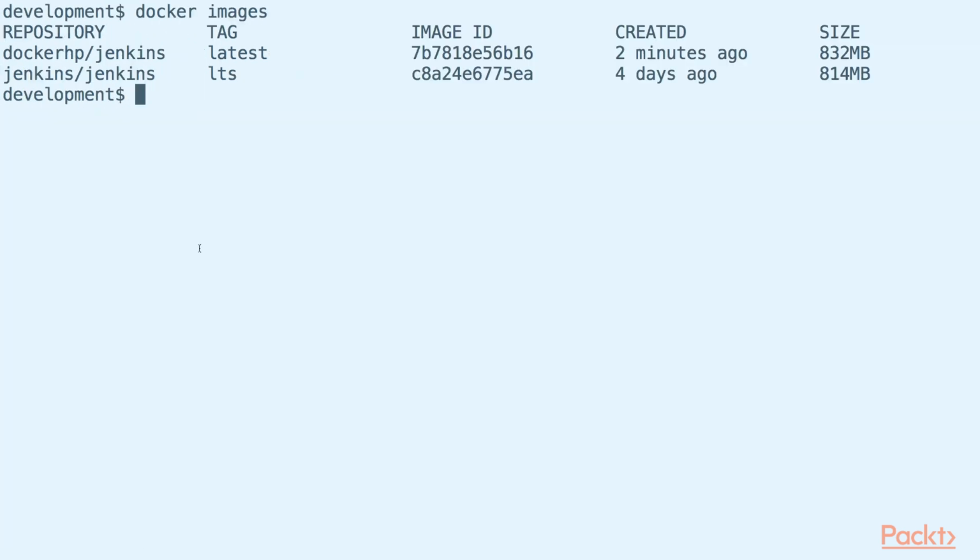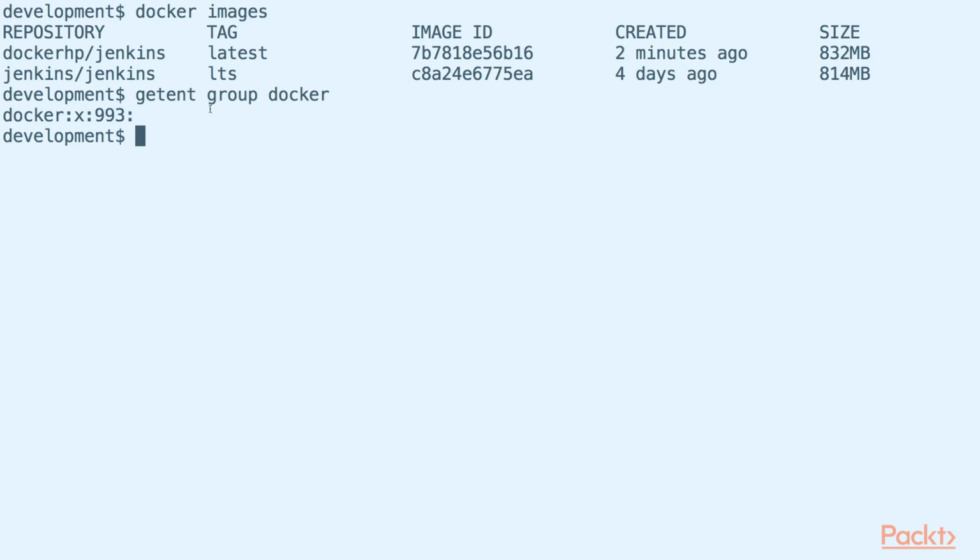Our Docker image is now built. Next, we will run this Docker image. To begin running Jenkins in a Docker container, let us first identify the group ID of the Docker group in our Docker host. To identify the group ID, we will type getent group docker. Here you can see that the group ID for the Docker group is 993. We will use this information to make sure that Jenkins has permissions to connect to our Docker host.